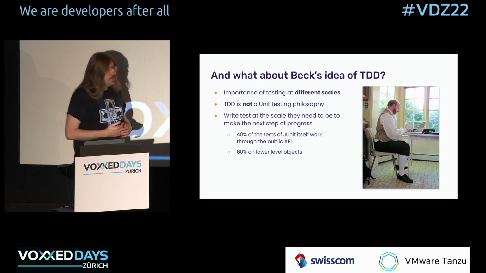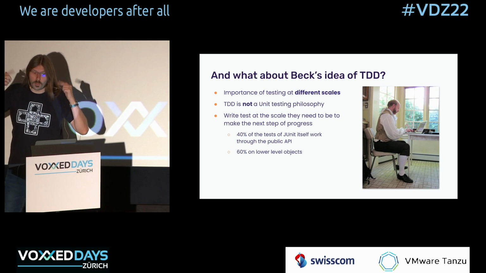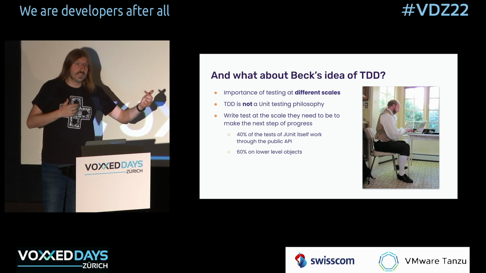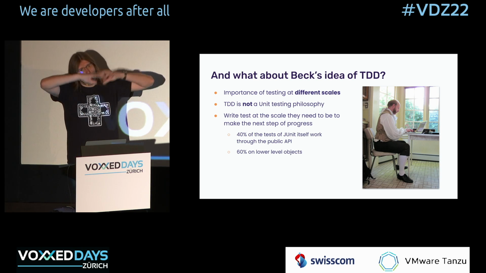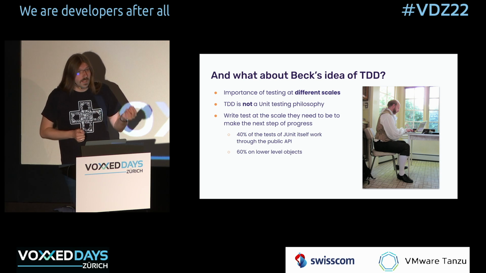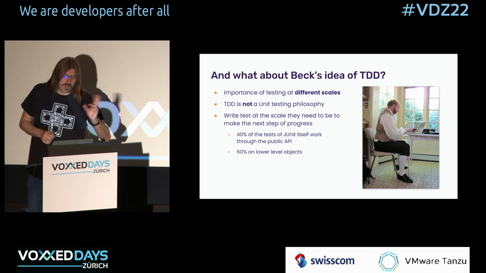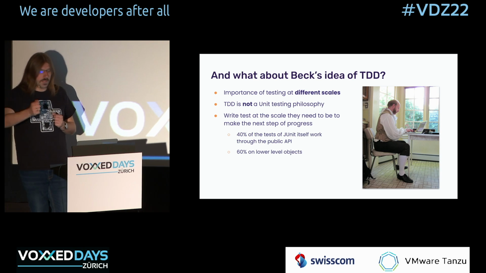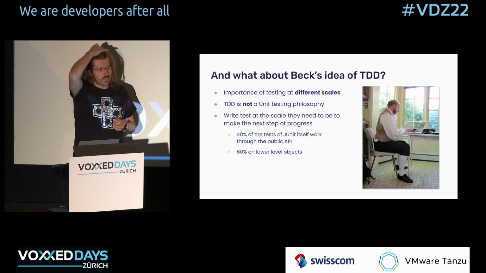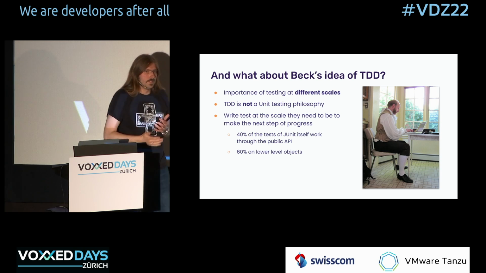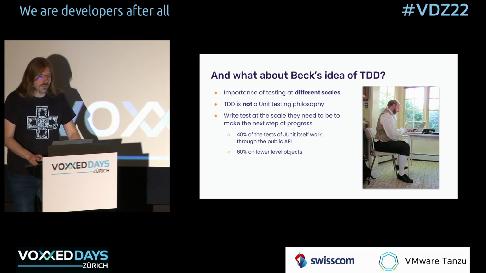So I'm personally a very big fan of TDD, of test-driven development. And the interesting thing is that if we talk about TDD, we often think about unit testing only. But Kent Beck himself said TDD was never intended as a unit testing methodology, and you should always think about testing at different scales. As an example, the JUnit test suite, which has been developed using TDD style, consists of roughly 40% tests through the public API and only 60% tests of the lower-level objects. And those 40% tests of the public API are probably not what you would characterize as unit tests. They are what you would maybe characterize as functional tests or something different. We don't really have those clear definitions as an industry, sadly.